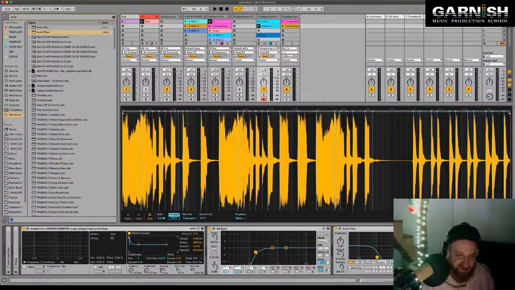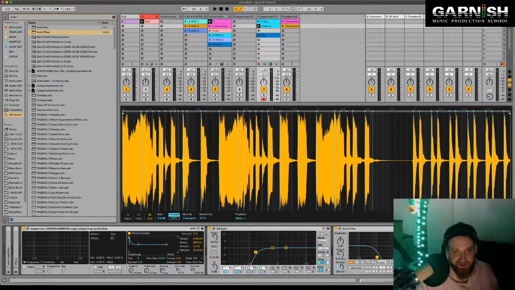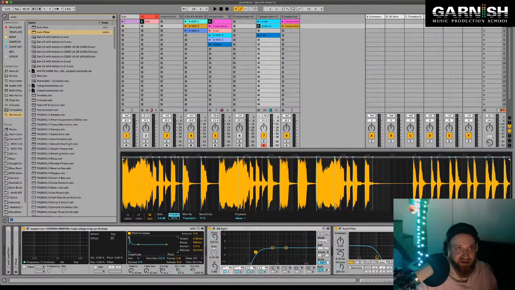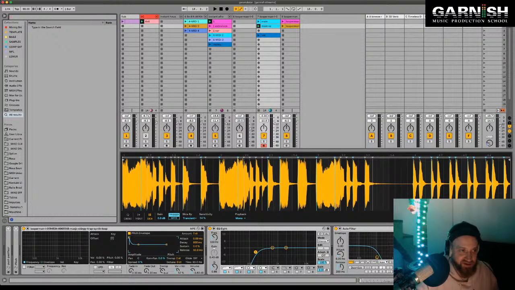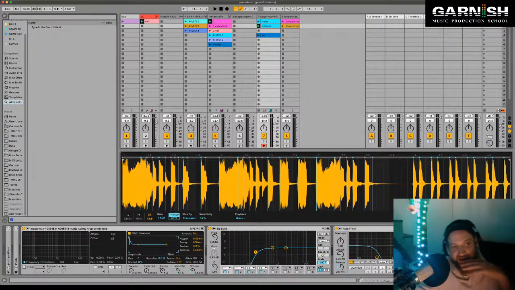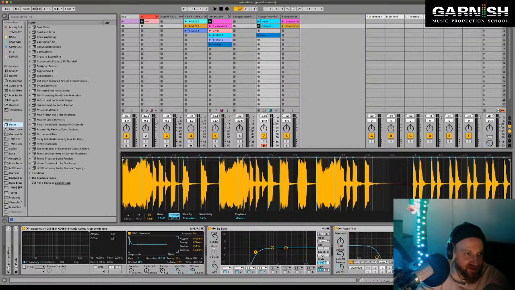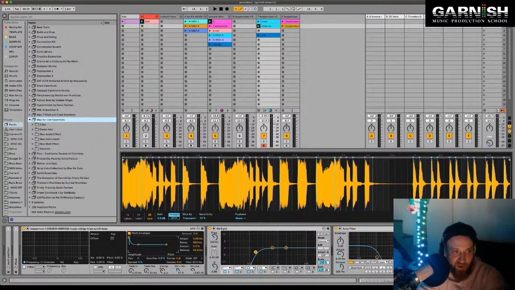All right, whole bunch of cool stuff in there, people. It's a fun one. That whole pack is just so much heat in here. And the thing is, I don't know why they do it. So let's go look at it real quick. Packs, where is it? Max for Live Essentials. Like, I don't know why they do it.